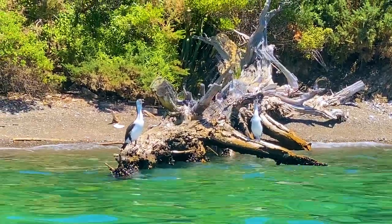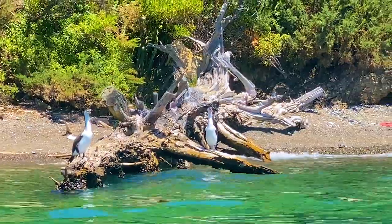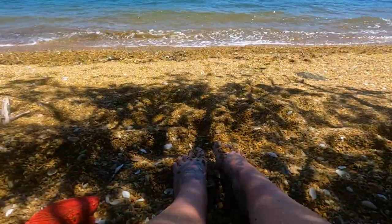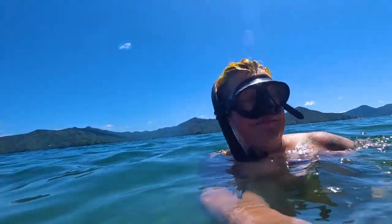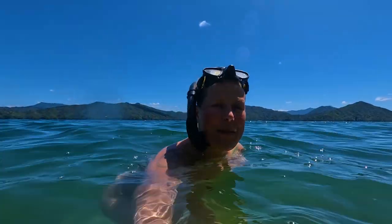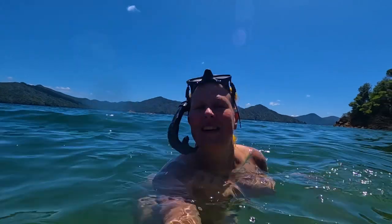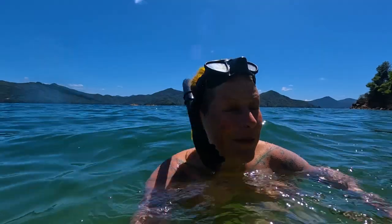It felt amazing to be in a very secluded bay, having kayaked there to have it all to ourselves for the day. We stopped, chilled out, took a break from the sun in the shade because it was fiercely hot that day, picnicked, and then jumped into the sparkling turquoise water. We kayaked from way over there, crossed the pass into one of the other fjords, and it's beautiful.